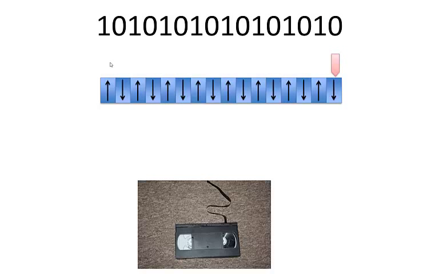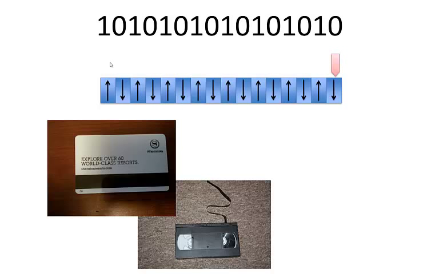On that tape is pieces of metal that have been magnetized, and they've been magnetized in a certain way. And that tape goes across the head, and the head reads, is it a north facing me or a south facing me? And ultimately, a message is hidden in there. Of course, it's been a while since I've used a videotape or a cassette tape, but it hasn't been too long since I've used a hotel card.